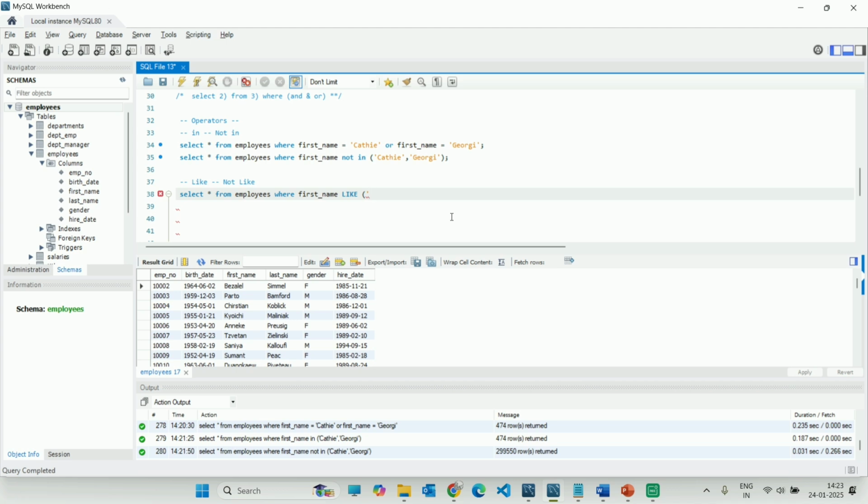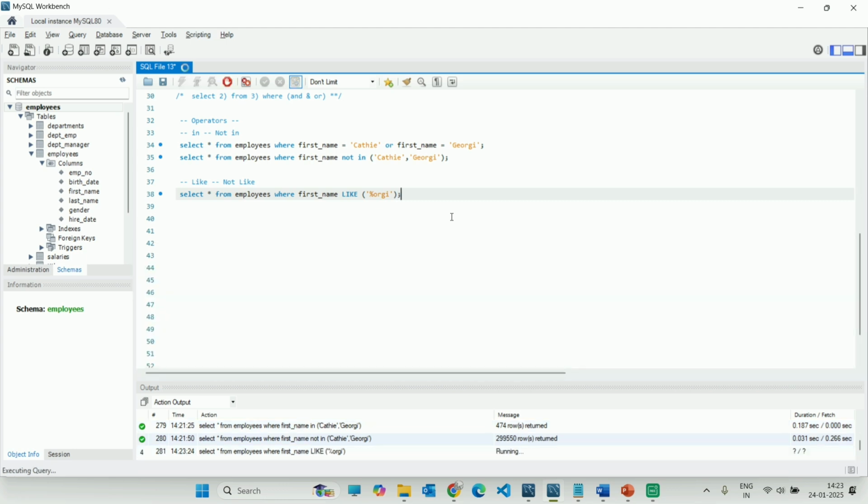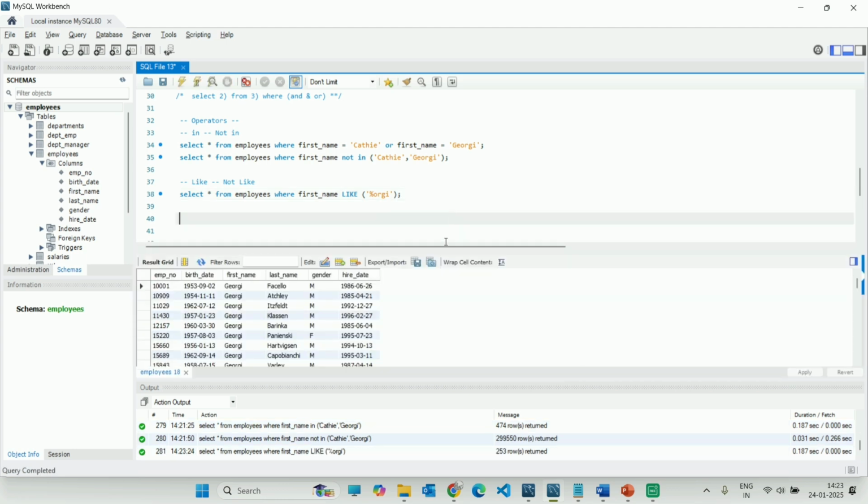You can say we use Georgie, right? So I would say maybe percentage and then orgi, close the bracket. Let me do a control enter.